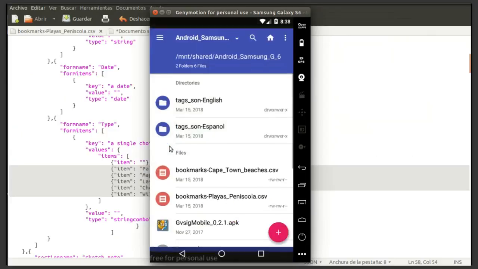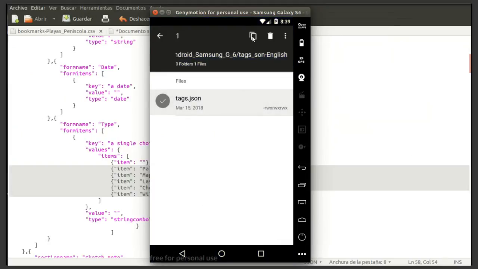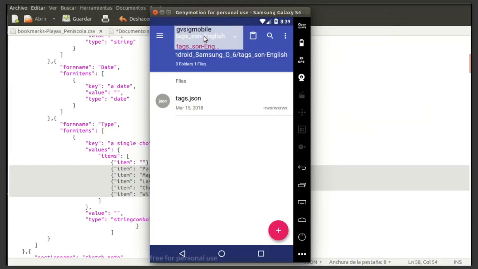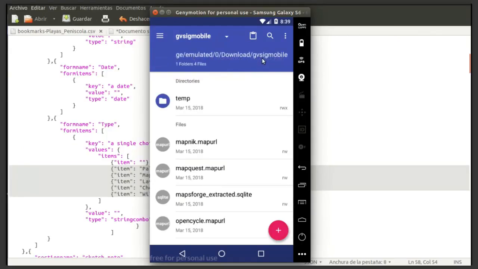I'm going to copy the file to the gvSIG mobile folder where we have to copy this file. From here, I'm going to paste inside the gvSIG mobile folder that is inside your SD card path. I told you that my SD card path was download, and inside that folder we have a gvSIG mobile folder that has been created automatically. So we have to paste the tags.json inside this gvSIG mobile folder.